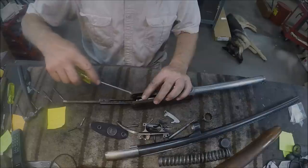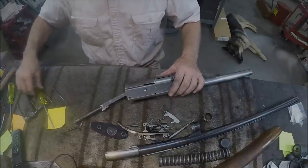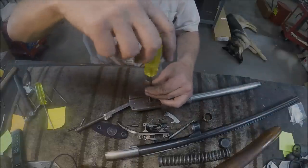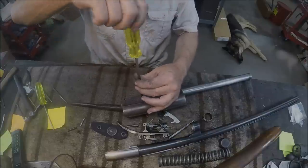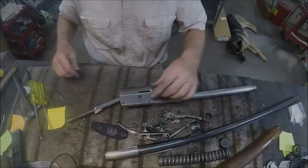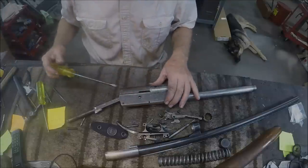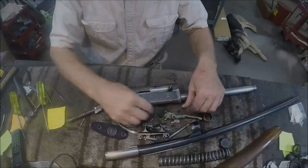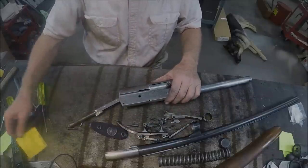We're going to take out our carrier spring — hang on to it when you pop it off the pins because it wants to jump out. Now we'll remove the carrier screws. I've got a really burred-up carrier screw that I'm probably going to have to replace. Out of curiosity, let's see if a Browning carrier screw will fit this gun. Oh yeah — that should work just fine. This particular screw has a notch cut out, so I'll use a new screw without the notch and replace that terribly burred carrier screw. There are some parts that will interchange on these guns — not many, but those do. It comes apart just like an A5.